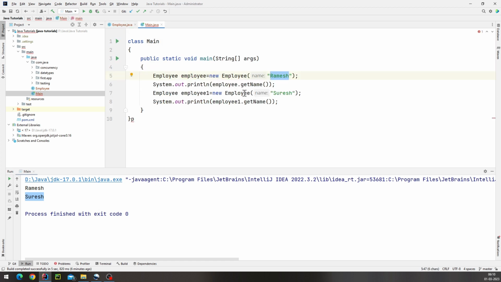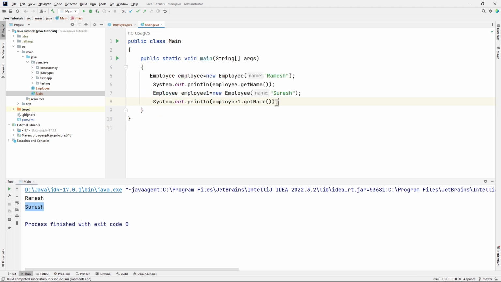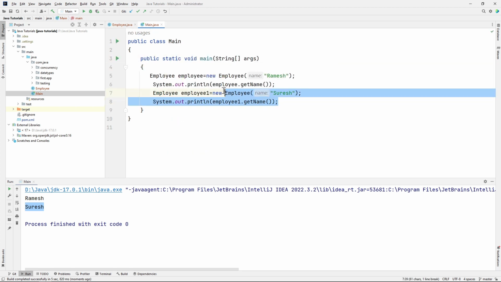So remember that whenever you create an object, whether you have created a constructor in that class or not, the constructor will be called, and if you have not created a constructor, then the default constructor will be called, as we have discussed. So that is how we declare the class and create the objects.